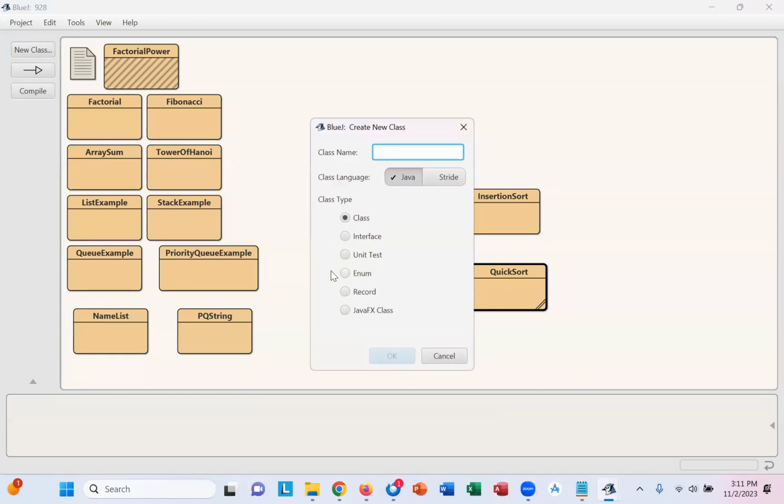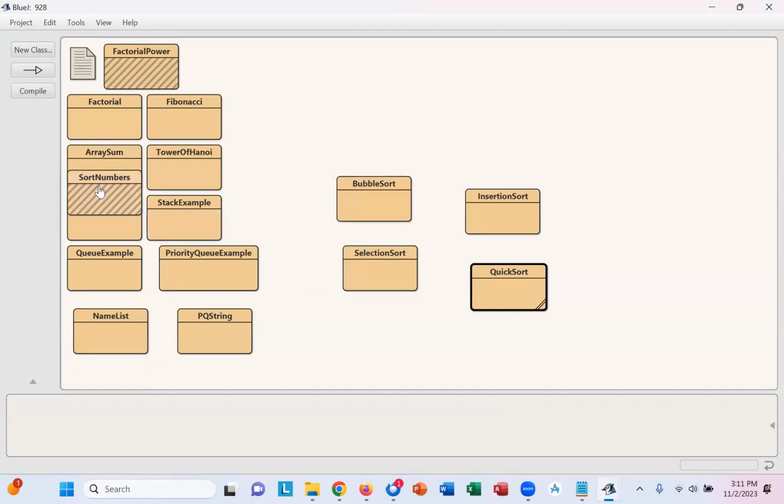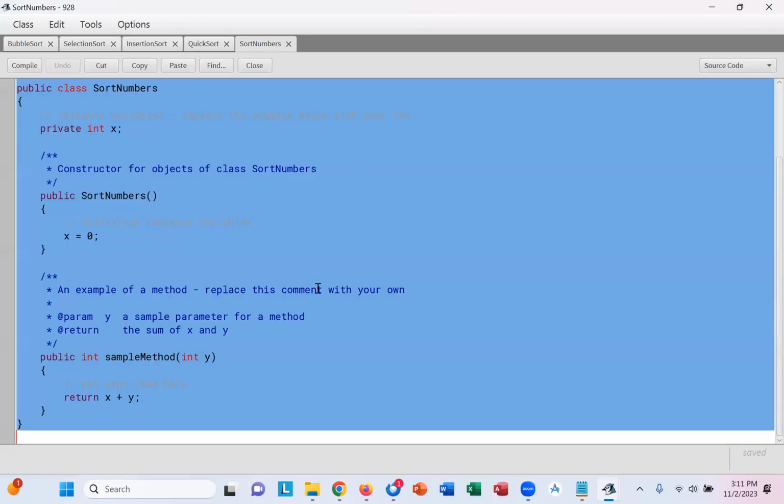So lastly, I'm going to create a class called sort numbers. Now this one, I'm going to show you how to use just the arrays.sort method. So in order to use it, you have to import.